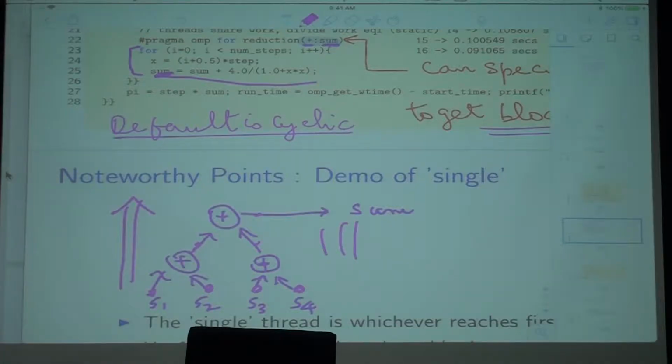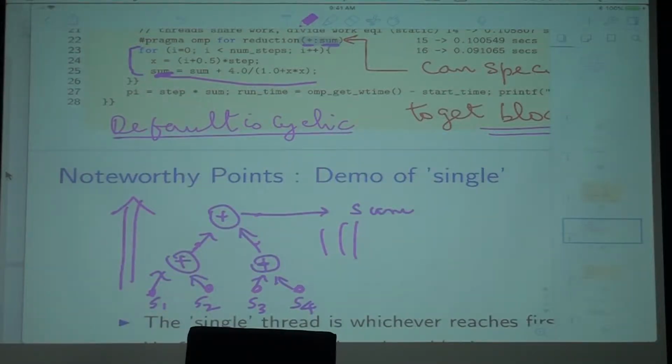So you get the best of both worlds, and you didn't have to declare the sum to be a critical variable or atomic and put it under atomic. The sum is automatically treated as being safe as the effect of the tree addition.